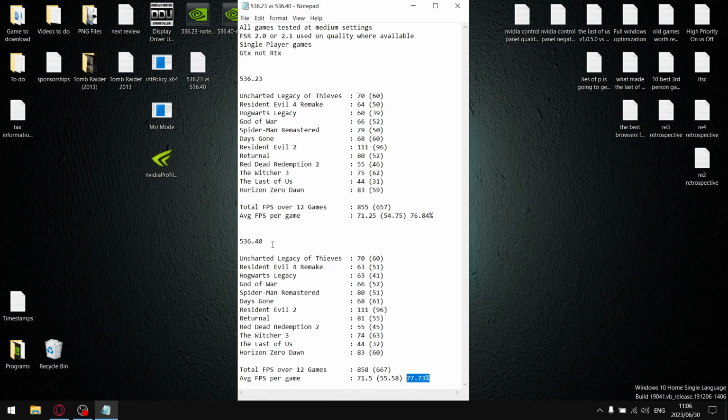I reckon in terms of raw performance, 536.40 is on par with 535.98 for single player, and it matches the performance of 528.02. However, I don't have an indication of latency, so I'm going to have to check up on that. But if you want my opinion, if you play single player games, update to 536.40. It's got really good raw performance. But yet again, I'm not certain. I think 528.02 is still your baby if you play online multiplayer games, because it's got really good performance, the 1% lows are very good, and the latency is good.